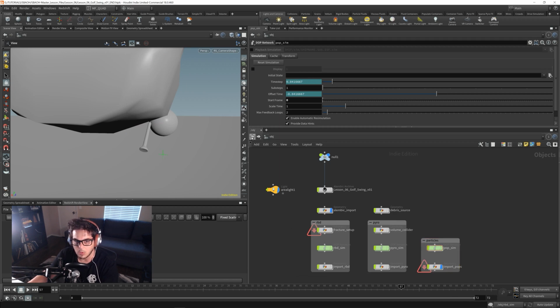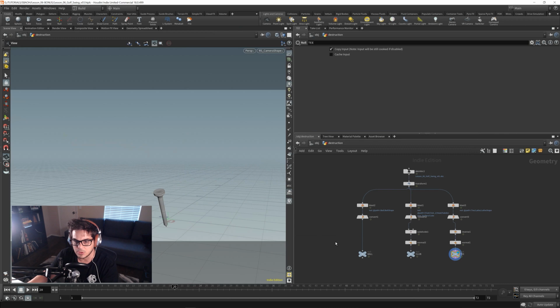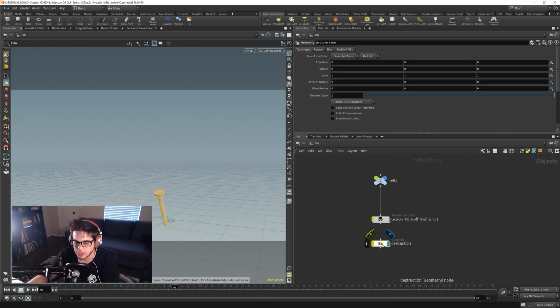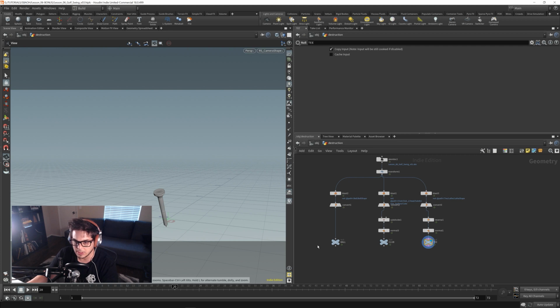But what we're going to be doing is using these new inline nodes, and we're going to work all inside of this destruction node and build all of our stuff down here. So let's get started with that.